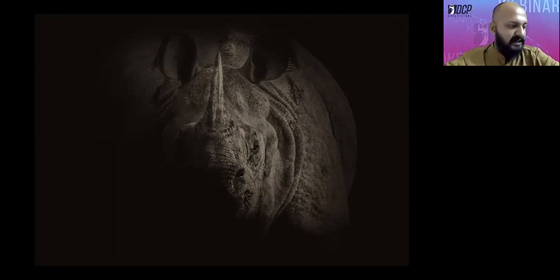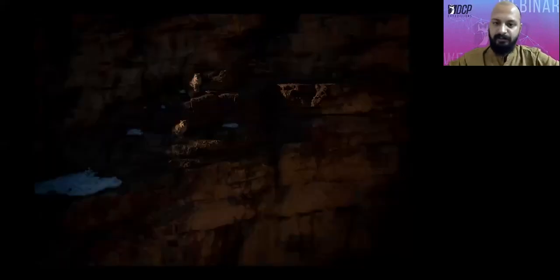Okay, so you got to shoot. This image was shot after sunset, and this is the dying sunlight which is falling on top of the rhino. So I bumped up my ISO to 6400. It was almost pitch dark, just a hint of light on the rhino's body. I used a really low shutter speed, wide open at f4 with a 500 mm lens, and I made this image, which has a nice gradient kind of a feel to it. And the noise here actually helps with the texture.